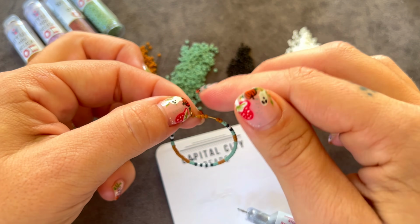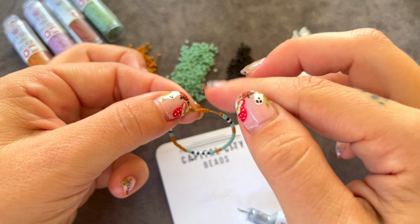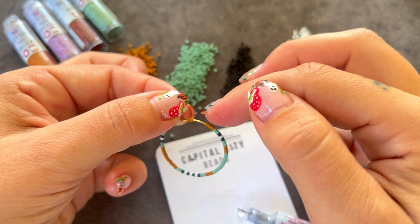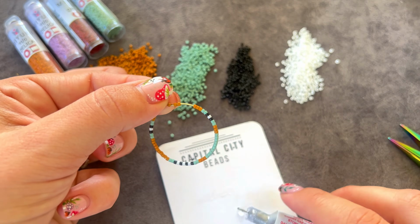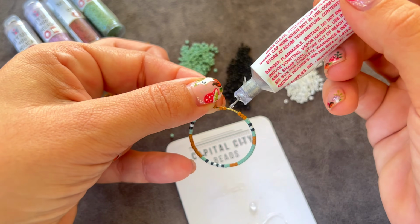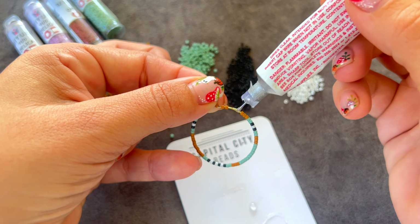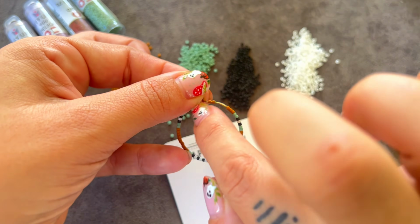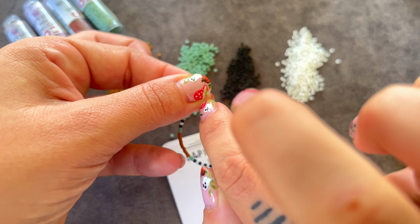Now you need to glue the opposite end of beads by the ear wire. Move the first few beads out of the way towards the end of the wire. Add a dab of glue onto the wire and slide the beads back down into place. Wipe off any excess glue and put the earring down.